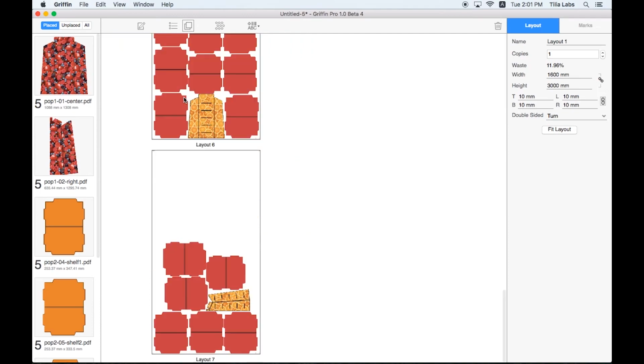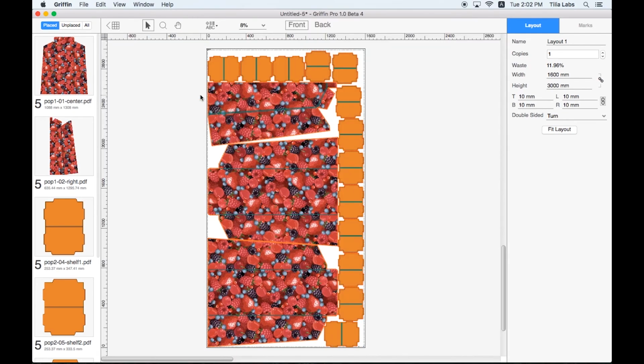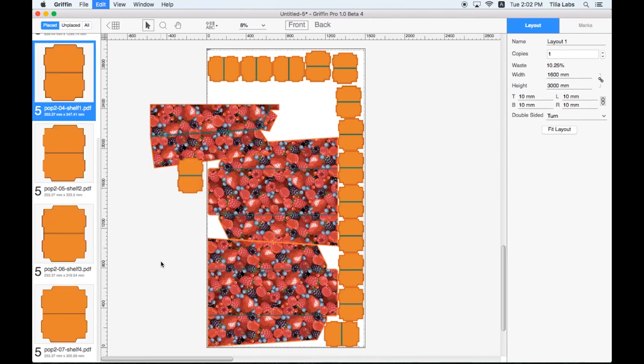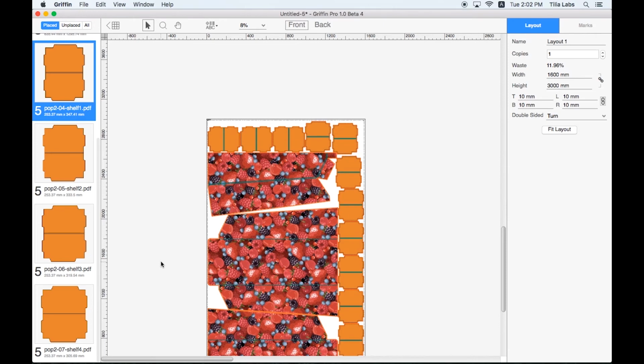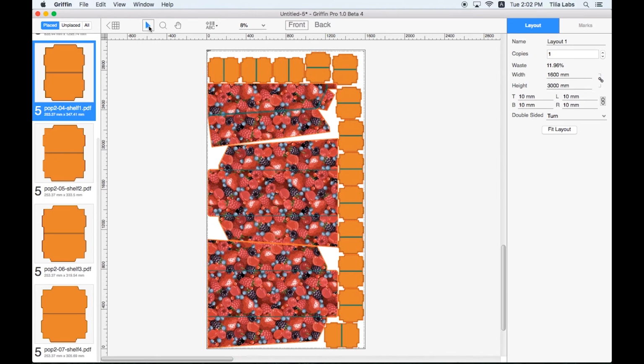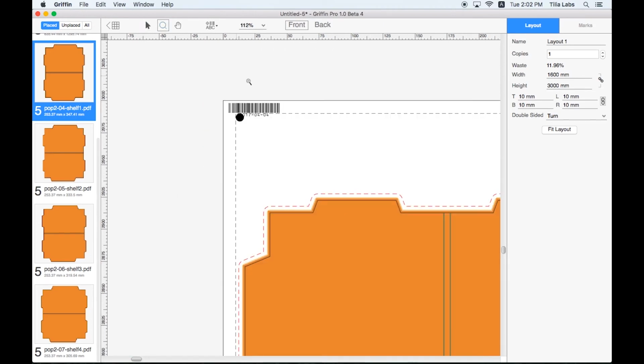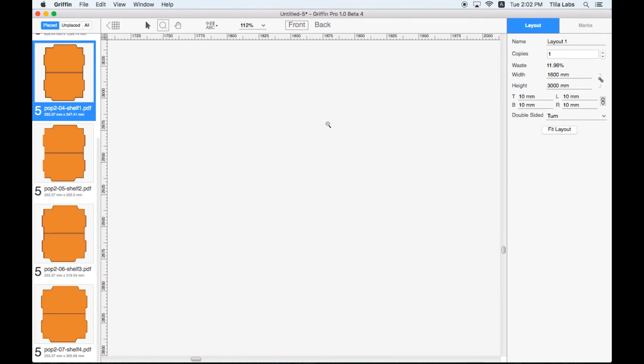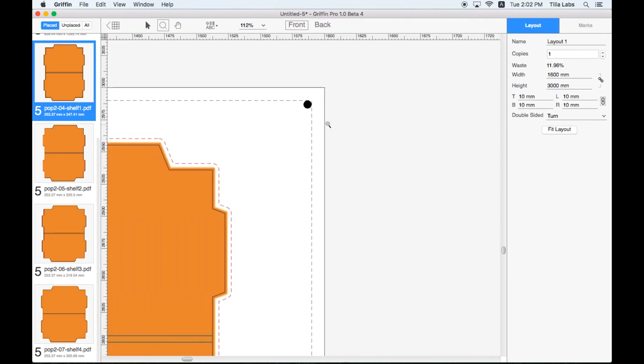Now we can go and see our layouts. Here they are. If we need to make changes, we can. So if I want to move items around here or drag other items in, I can do that. But I'm happy with this, so I'll just undo those changes. Let's take a look. Let's make sure we've got our marks in here. I can see I've got my barcode there. I've got my camera mark here. Should have camera marks in the other corners as well.